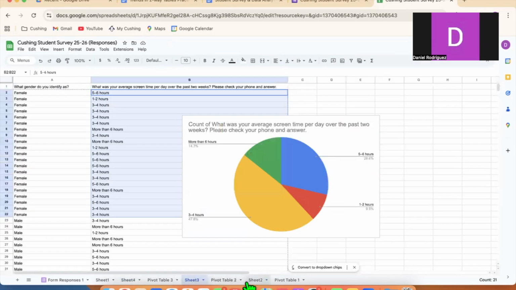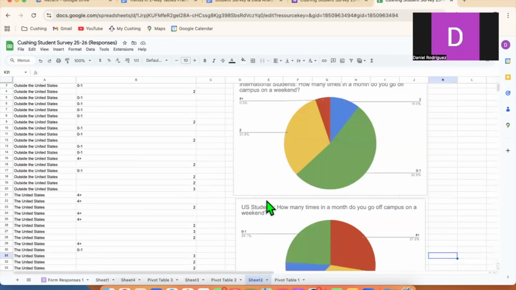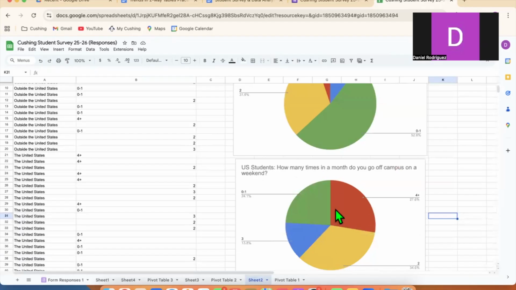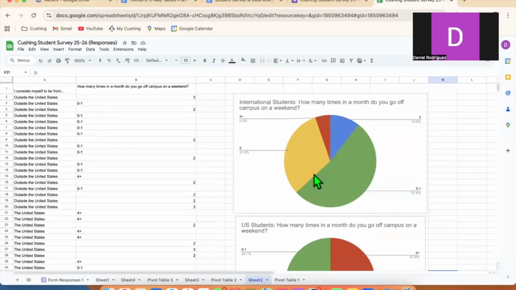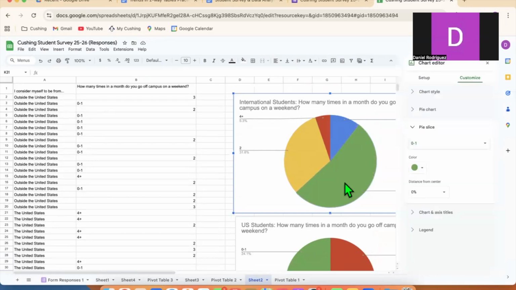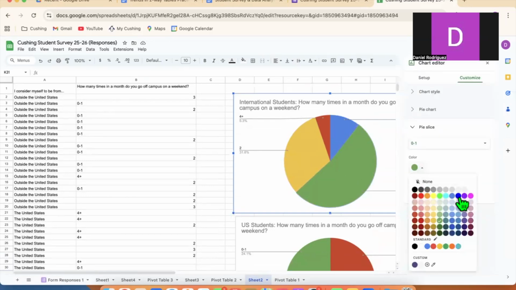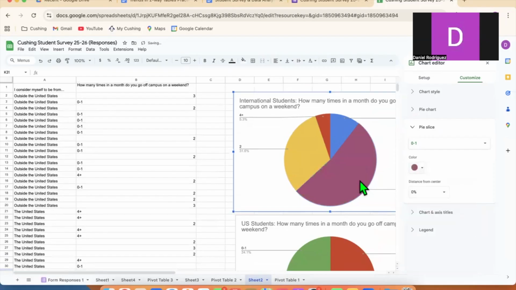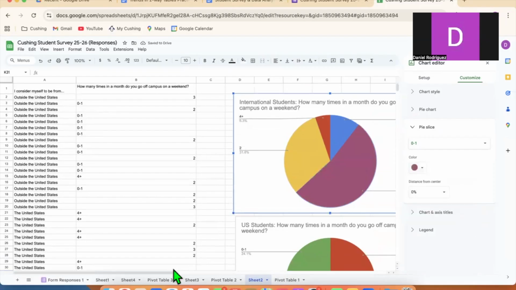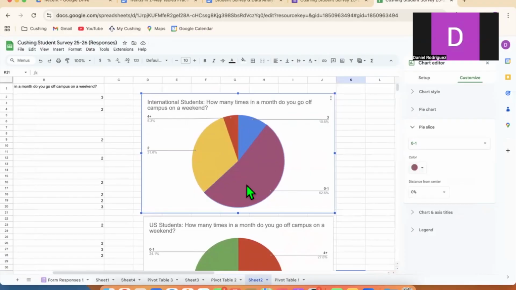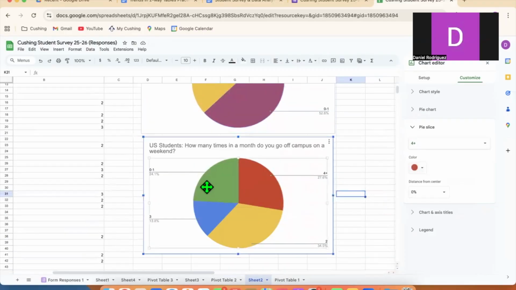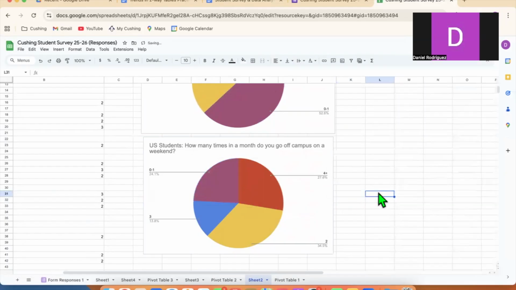I think I have those somewhere else. And here what I did is I made sure to match the colors. I noticed that the colors didn't match. So if you do need to change the colors on the pie chart, when you click on it, I just double click on the color slice, and then you can change the color to whatever you want. So if you want this to be purple instead, you can change it to purple. And then I would just match that with the other graph. So maybe for 0 to 1, if I want to change that to purple here, I'll just double click and change the color to that purple.